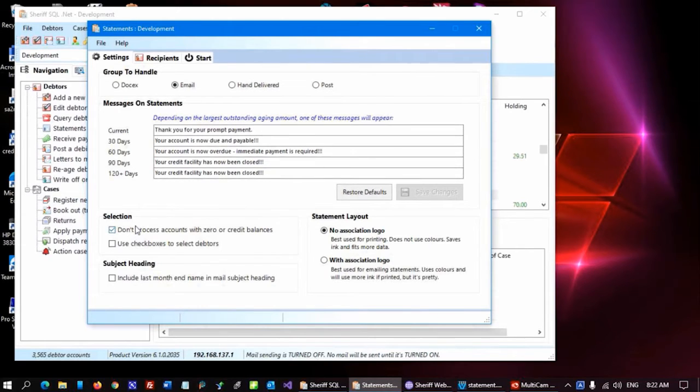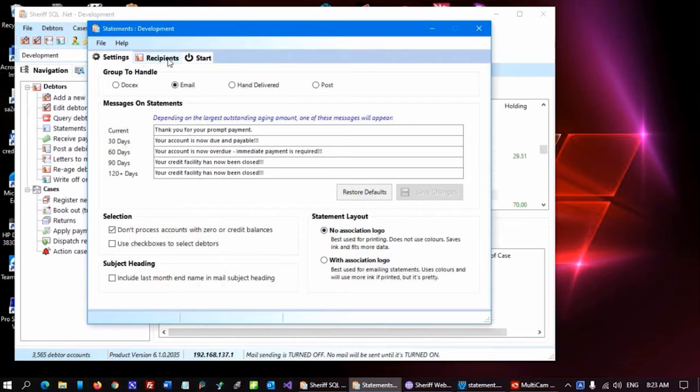You've got selection options. For example, don't process accounts with 0 or credit balances, which serve no purpose. And you can use checkboxes to select debtors if you don't like the normal Windows way, which I'm going to show you now. And then, of course, you can either put your association logo on the statement or without the association logo.